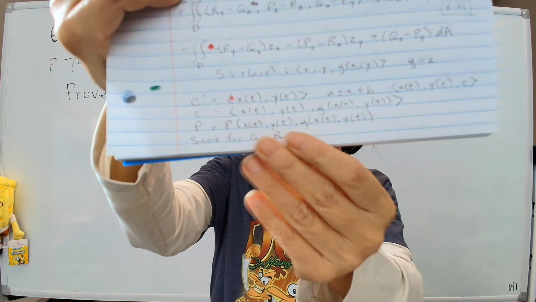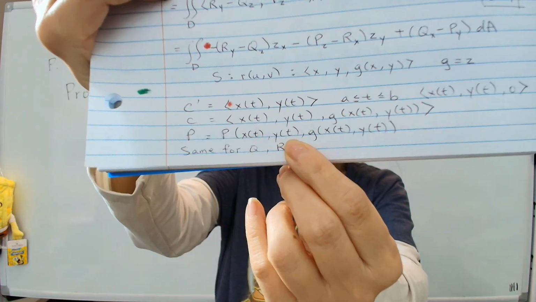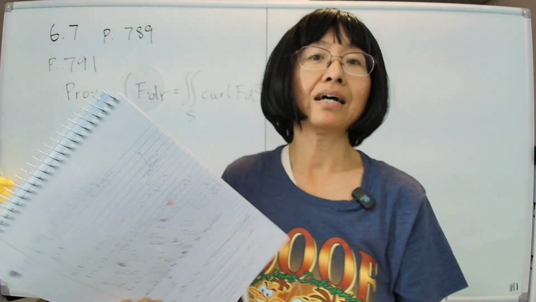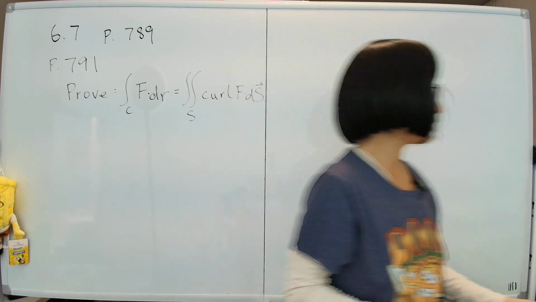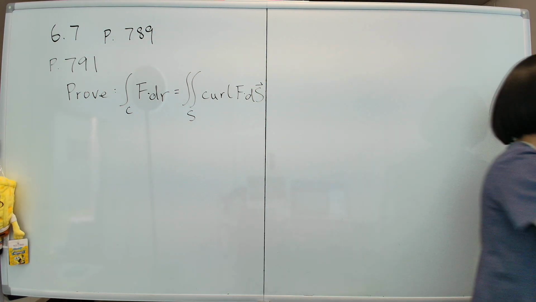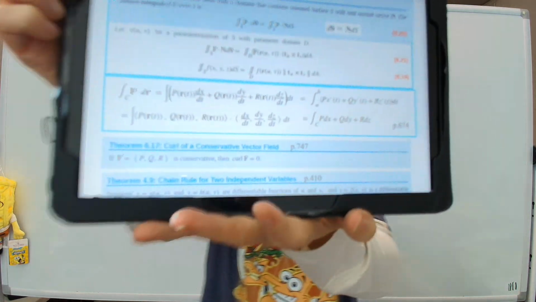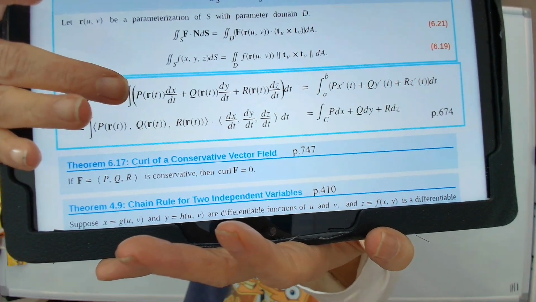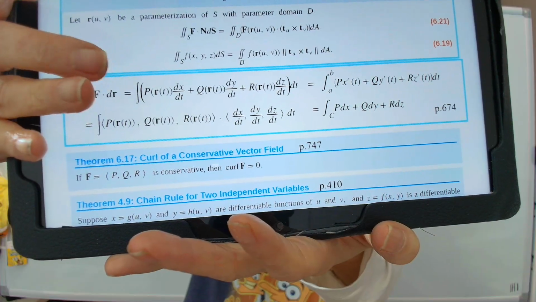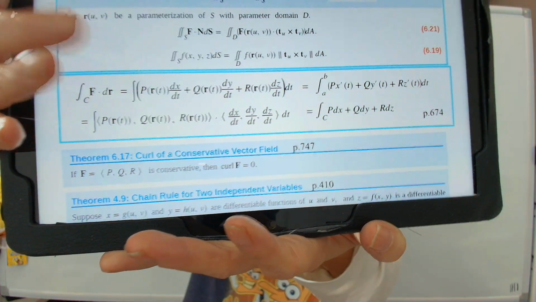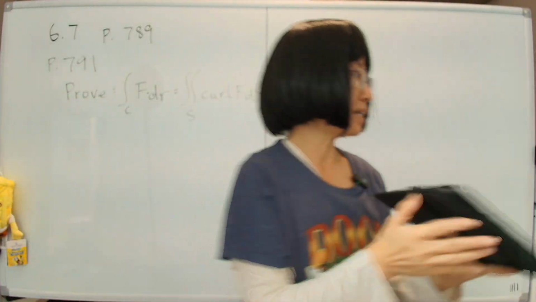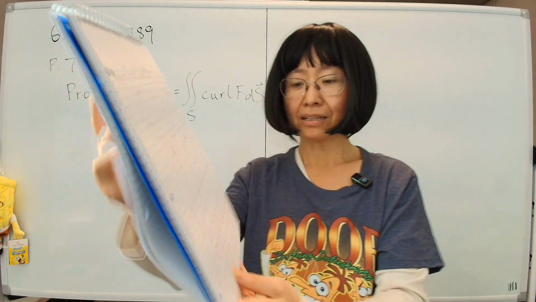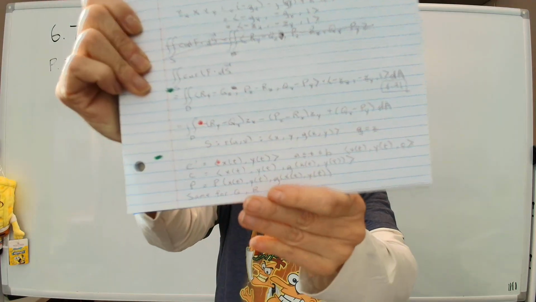Okay, and the reason p, where p is x of t, y of t, and the z component is g of xt, yt. And the reason for that is we're doing the same thing that we did earlier when we calculate the Fdr, right? You need to plug in r of t, which is the parametric equation. Okay, plug everything in there in order to calculate the Fdr. So that's what we're doing here. We have to plug in, so this is the parameterization, all three of them, okay?